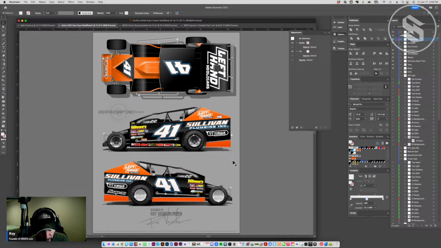And when you get that, that's half the battle. So any beginner designer that's starting with graphics, I just want to challenge you, don't do that. Start with sponsors and numbers. Get your car built out so that you kind of know where your empty spaces are and what you're going to have to work with. So when you start building your graphic, you know, okay, I can get it to land here, I can move this there. It just gives you a clear picture of what you're actually going to be doing.